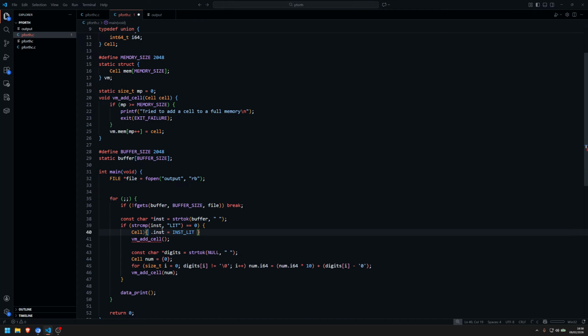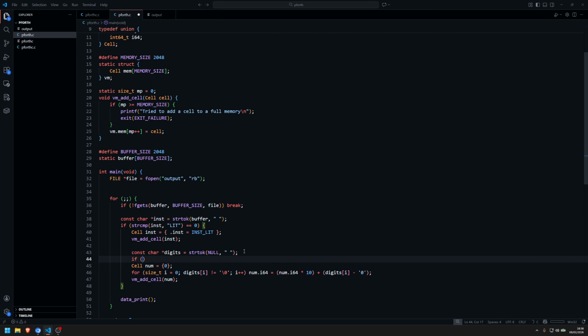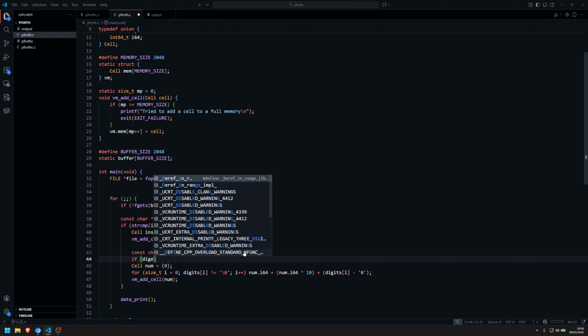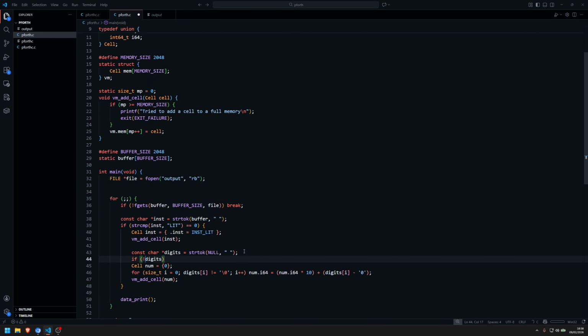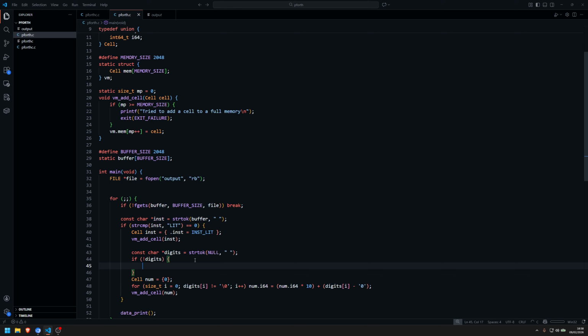We didn't add to it. So this is the instruction, and we push the instruction. So we push the instruction, then we have the digits here. We can also have a guard for this if we want to be fancy. So if digits does not exist, so if there is something very broken about our compiler, here we can say error, actually error, try to add, I can just say memory is full.